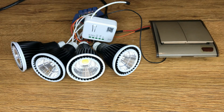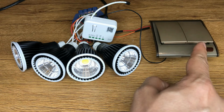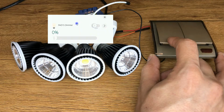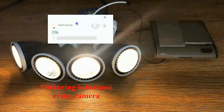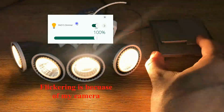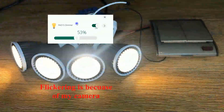Let's test the device using a double pole switch. This pole is connected to S1, this pole is connected to S2, and the light is off. I trigger the light by switching S1. Then I decrease the light by switching S2. You see that Vera immediately shows the feedback.